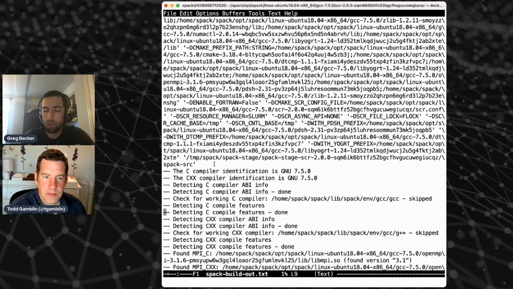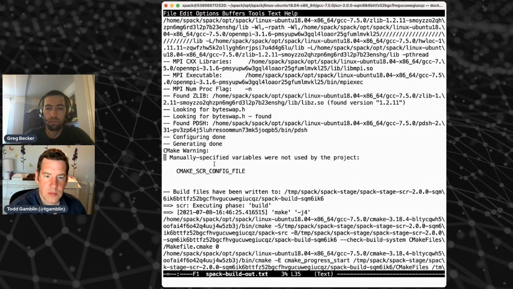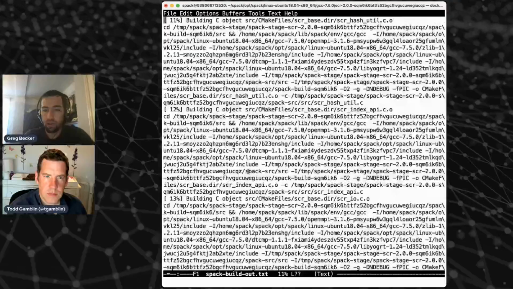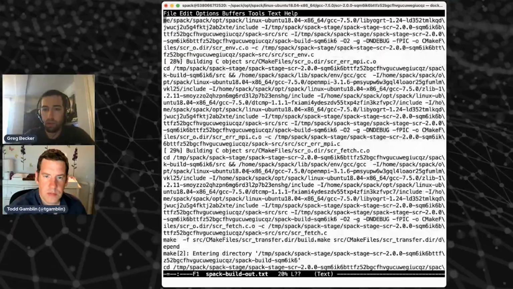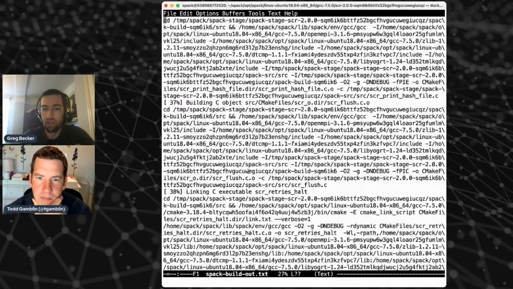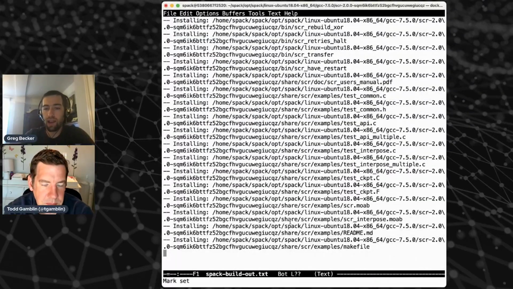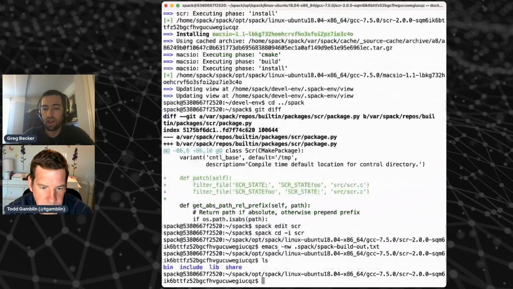Then we've also got all the output. So you can look in here and see if something went wrong. Here's where the config file is going to be. And then further down, you've got all of the build output, some warnings. You can look at those and see if they're actually scary warnings or just compiler warnings that happen from time to time. If we scroll all the way down, we can see it installing the files from the build space into the install space. And those files are all right here in the install prefix.